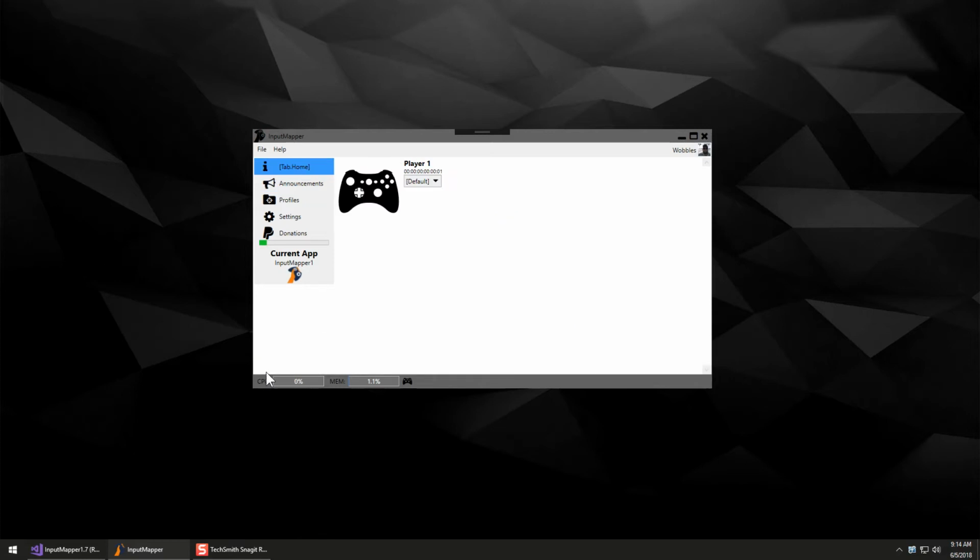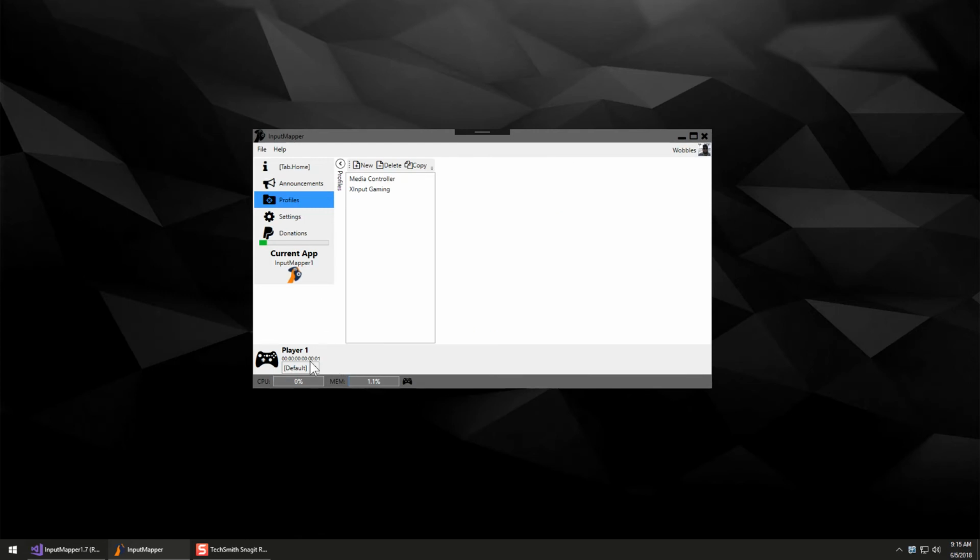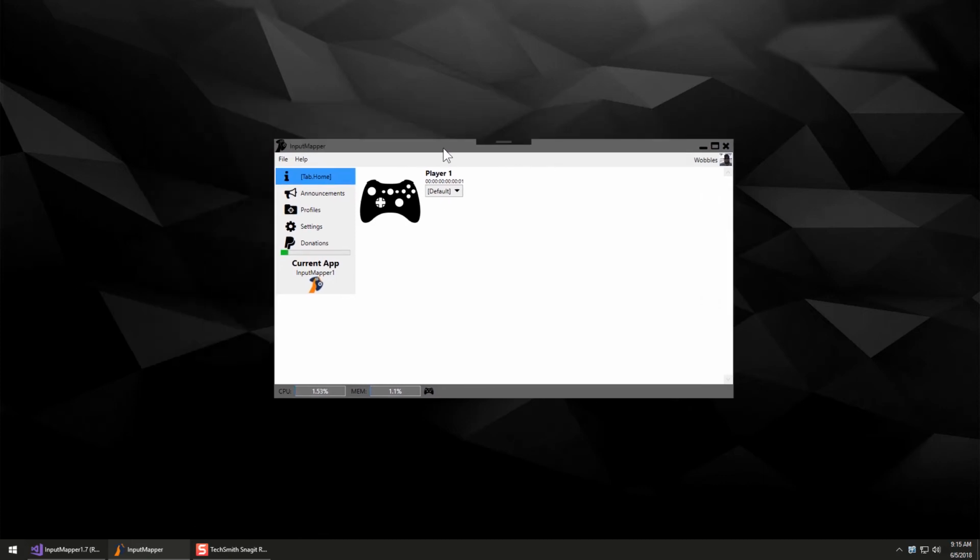So there'll be a little notification bar down here if something important pops up, but otherwise this screen will just have the controller information. And you can see when you go to other tabs here, it does a mini version of the bar down here. I'm not sure if I'll keep this, or I'm also experimenting. You see down here where the controller shows up just as a little status thing. Maybe you can mouse over and get more information. I'm still toying around with what I want to do, but that'll probably be the way I do that going forward.